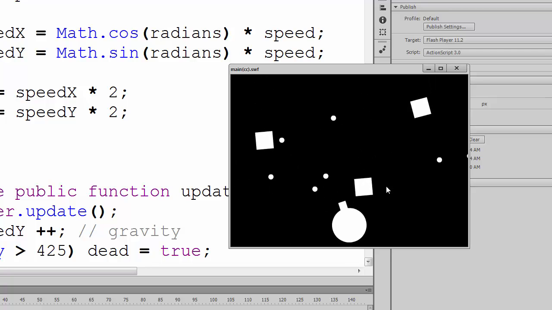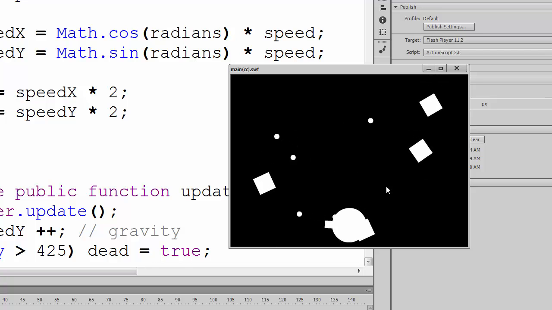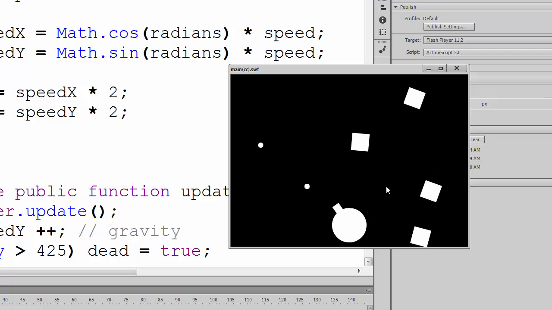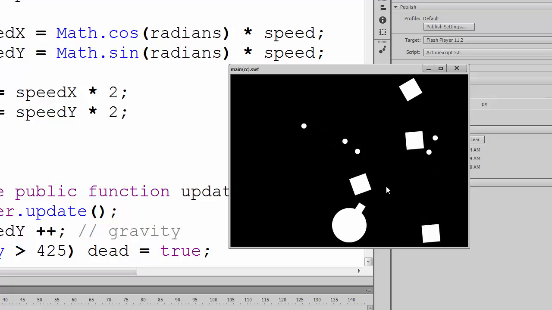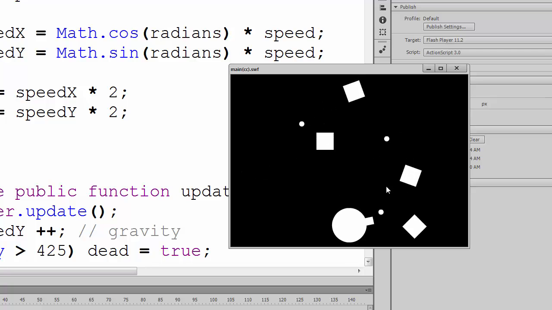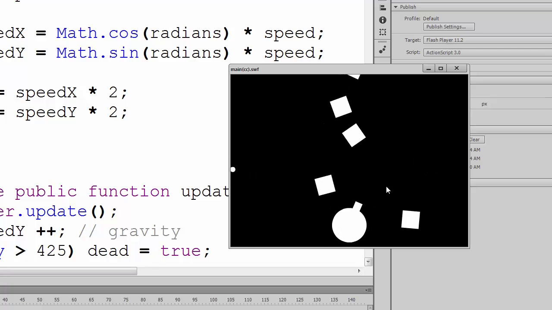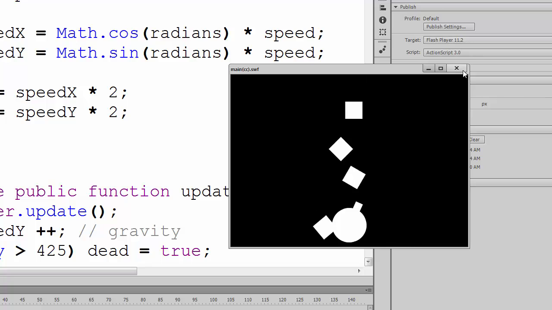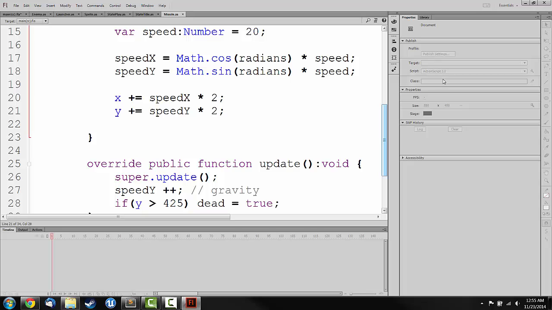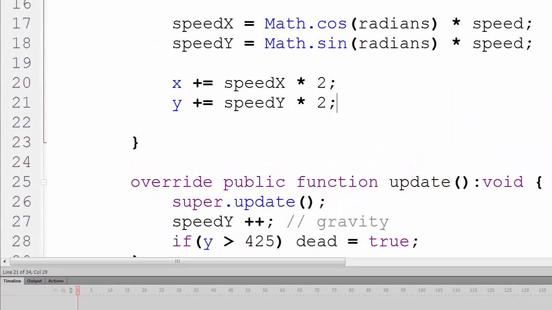Now, it's not a perfect solution. It still looks like the bullets are kind of going not in the same direction as the barrel if you're moving the barrel rapidly like that. And in real life, if the barrel was moving while you were shooting, the bullet would kind of inherit some of that movement, but we're not going to worry about that too much. I think this is fully appropriate for the game we have so far.